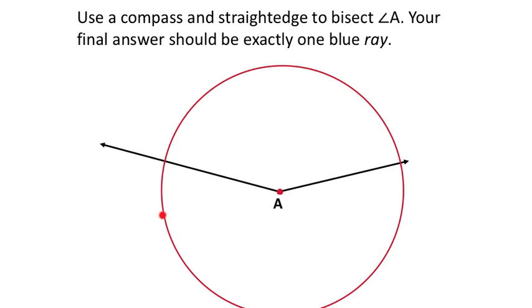Okay, so I'm going to draw around the circle. Okay, now I'm just going to go through the parts that go through the ray. Here we go. All right, there they are. Now, what I need is to see the points where these red lines I've just drawn go through the rays that are already drawn for me. So I would have this point right here, and then I would have this point over here as well.